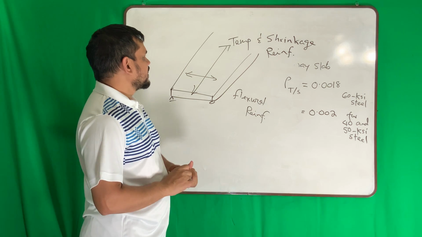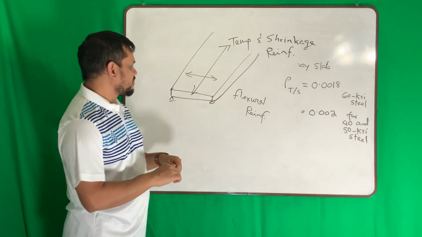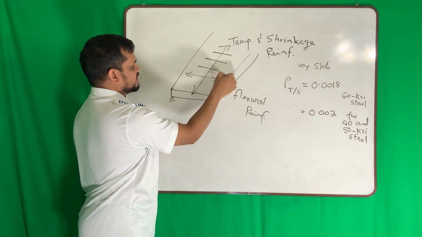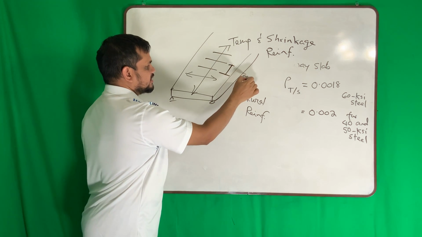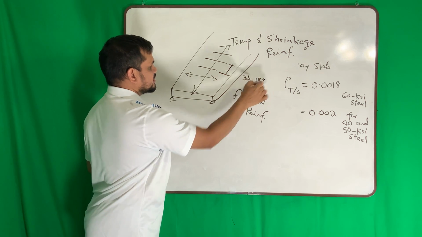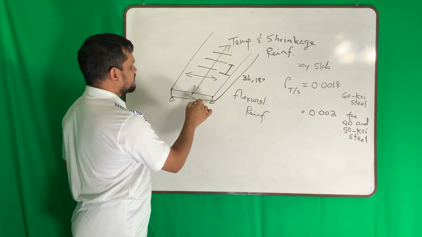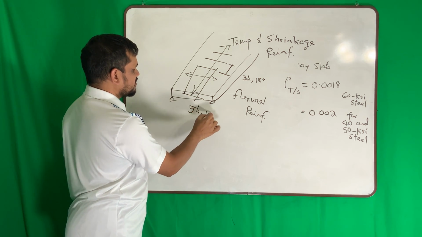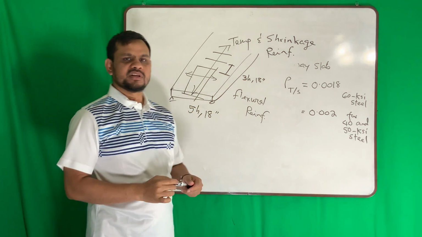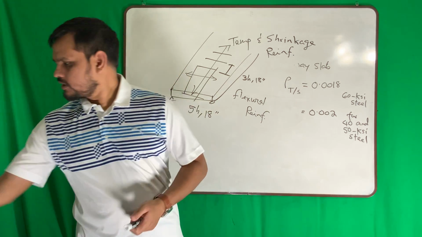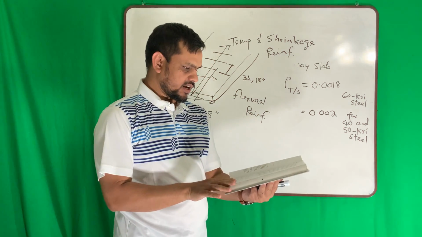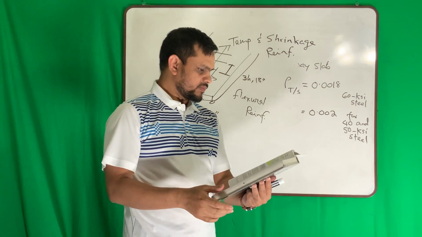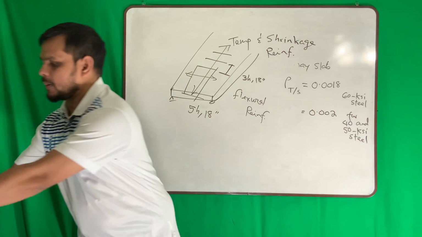Something else also, the maximum spacing of reinforcement. For the main reinforcement this way, the maximum spacing can be 3 times h or 18 inch. The maximum spacing of the reinforcement that way is 5 times h or 18 inch. That is something to remember. Anything else? Let me see your book. So I covered slab, I covered temperature and shrinkage reinforcement, 2 items more.